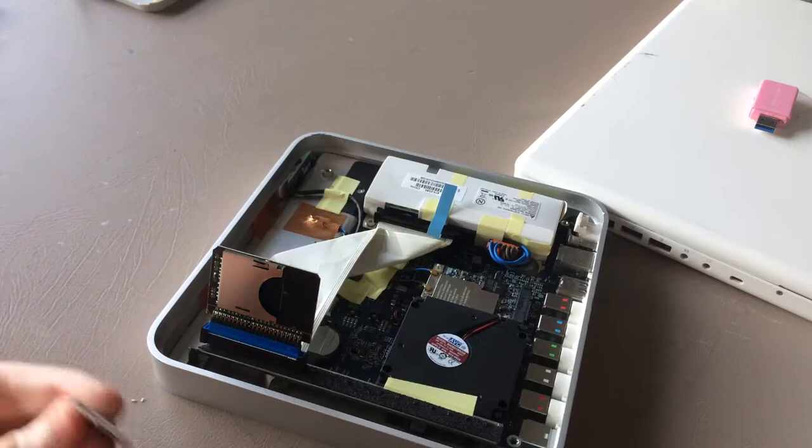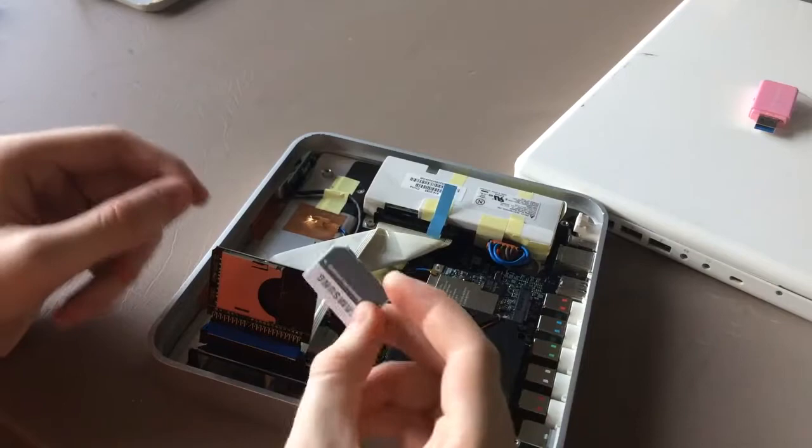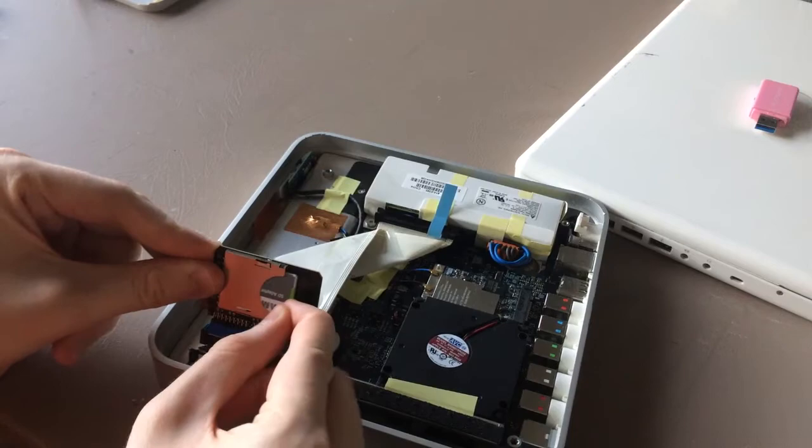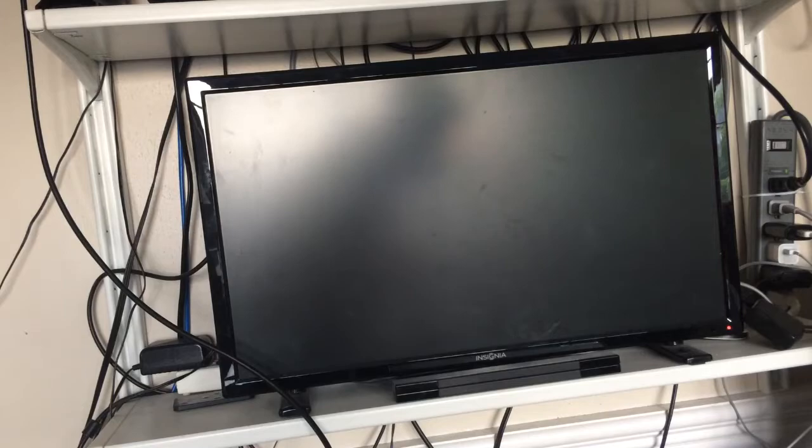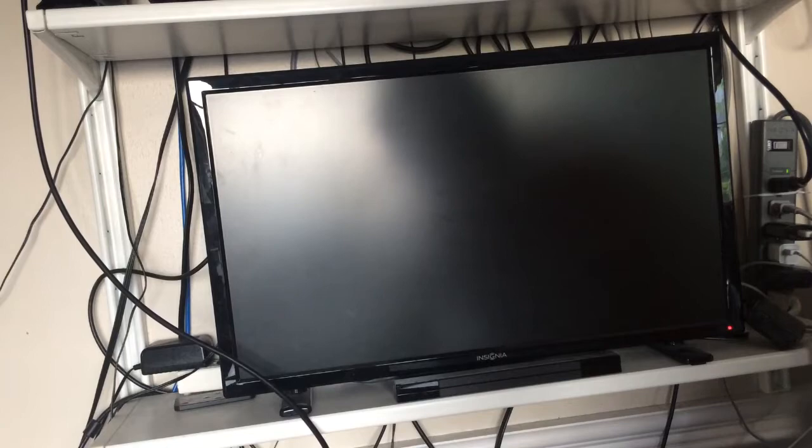Then take my SSD, and there we go. I'm gonna take this over to the TV. Let's find out if it works. As you can see, we are now in front of my TV. Now we're gonna take the Apple TV with its SSD, set it down on the desk, and plug it into HDMI.